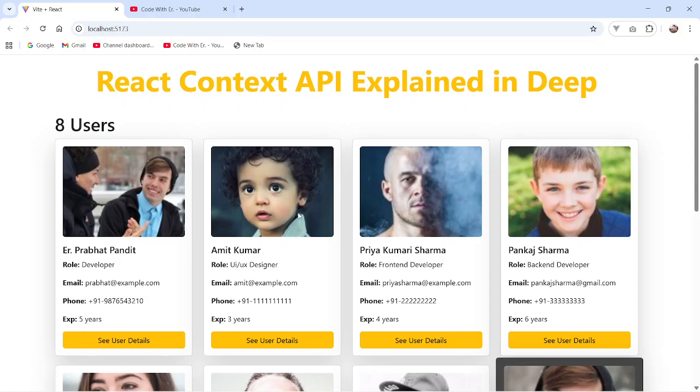Then guys, you must know and you must watch this video also on React Context API, in which I have explained each and everything in depth, in details. Okay, so this video is very beginners friendly if you are learning react.js in 2025. Okay, so you must watch this entire video. So sit back, be calm, be relaxed and watch the entire video, please guys. Okay, don't try to skip the video, don't try to fast forward the video.